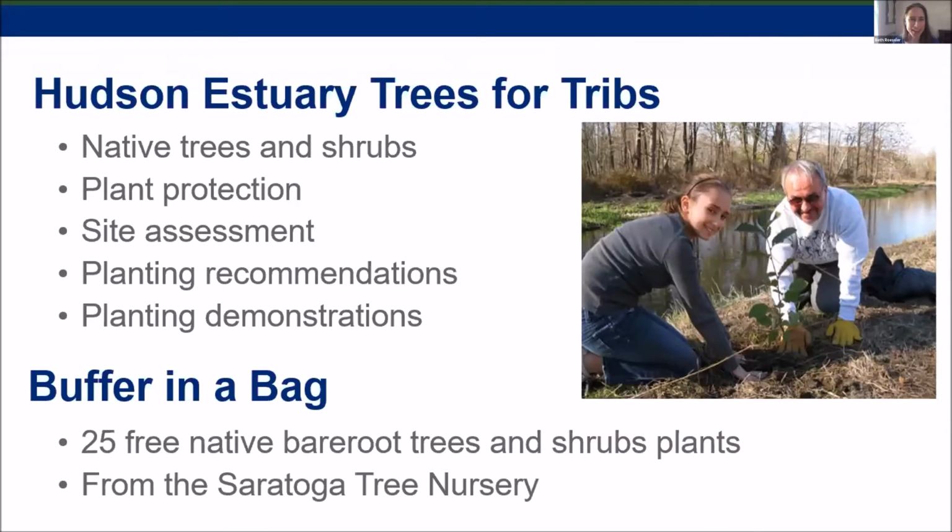This is my last slide. So I run the Hudson Estuary Trees for Tribs program. So if you have a space where you need to add some native trees and shrubs, we actually provide those for free, as well as plant protection. We'll come out and do a site assessment, which is a real bonus to people. So we'll come and walk that site with you and say, what are your goals? And talk about what makes sense to get to those goals, and give you some planting recommendations.